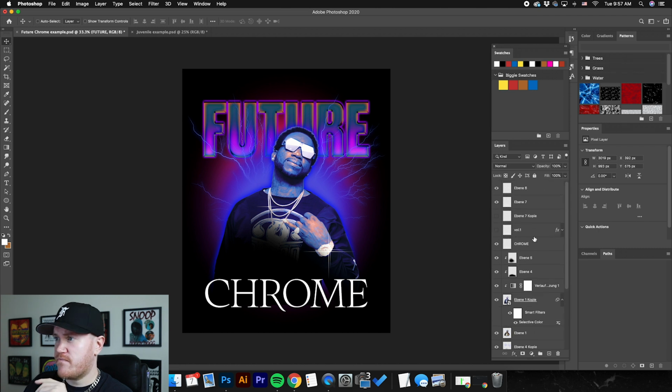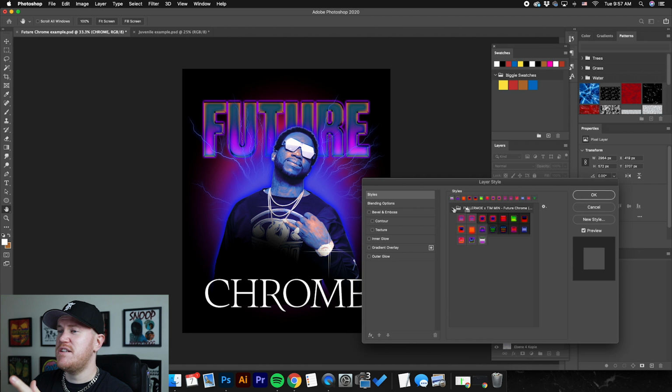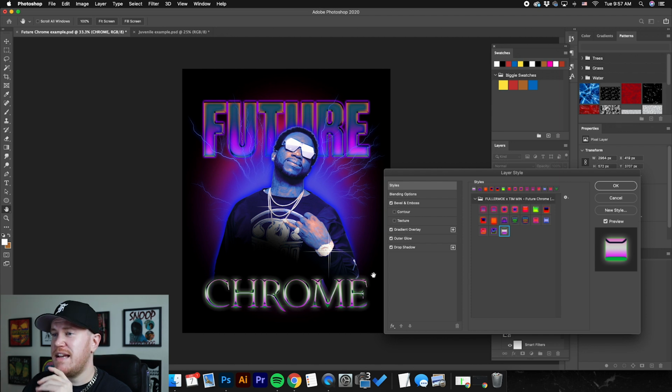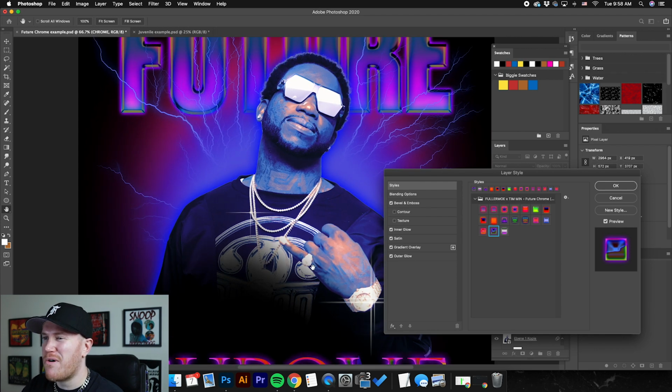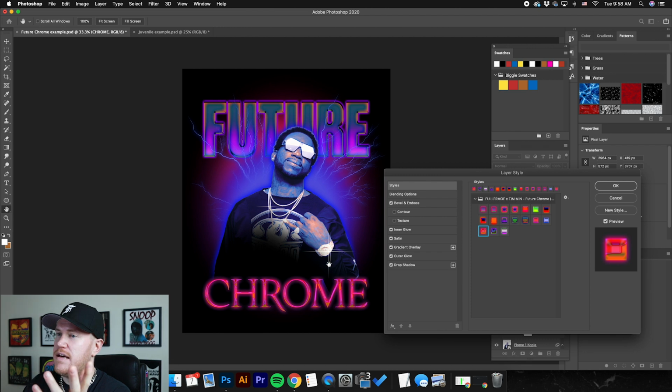Now, moving on to the last 7 presets in this textile pack, you're gonna wanna use these for thinner text, right? So here we have the word Chrome. It's a much thinner font than Future, so I'm gonna show you guys how these work. Let's just work our way up from the bottom. First option, love this. Nice green glow on it, again with the chrome finish. Moving on, I love how the bright green color is sort of popping out of these different areas. It reminds me of the Brockhampton artwork, where it's the heat sensitive kind of imagery. Moving on, love this option.